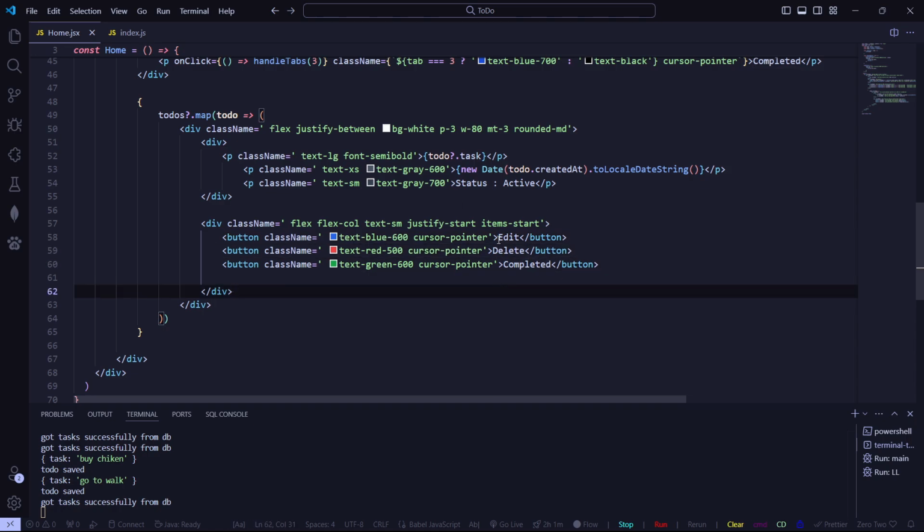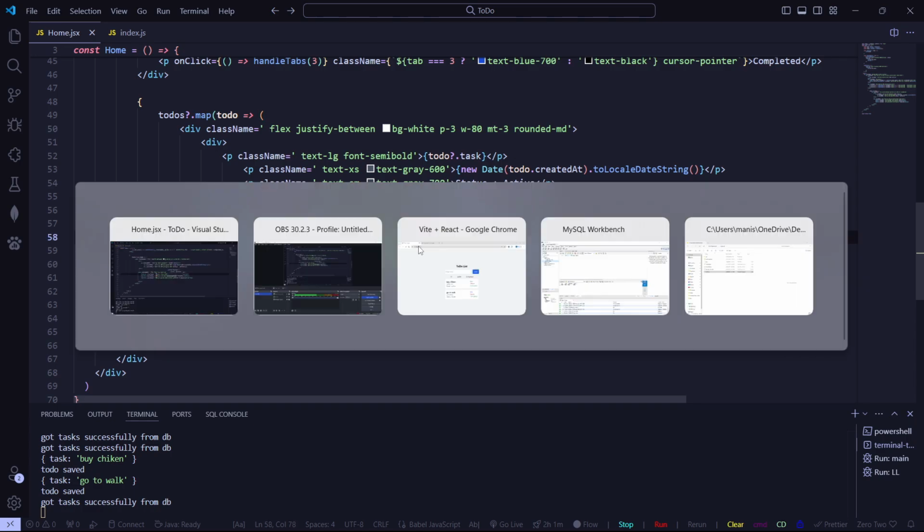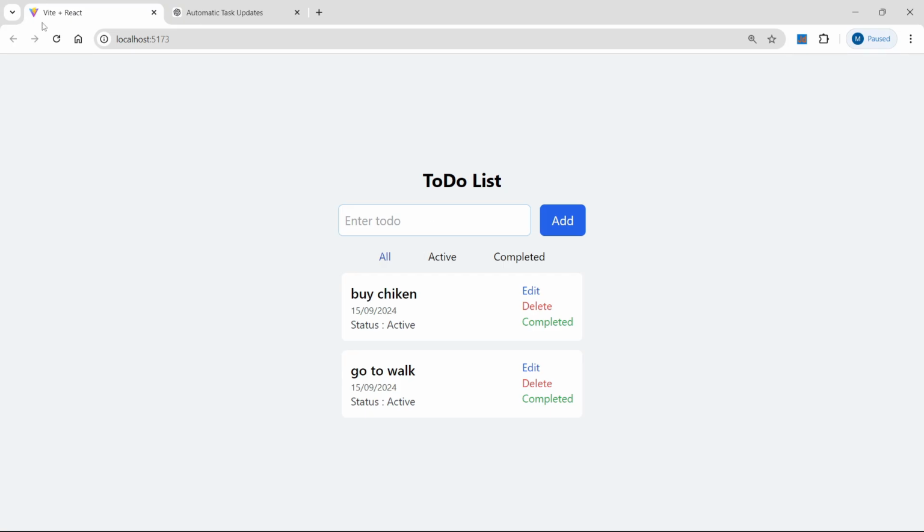If I click on the edit button, my task buy chicken will appear in our input tag, and then we need to update buy chicken and click on the update button. You need to change add to update when I click the edit button.